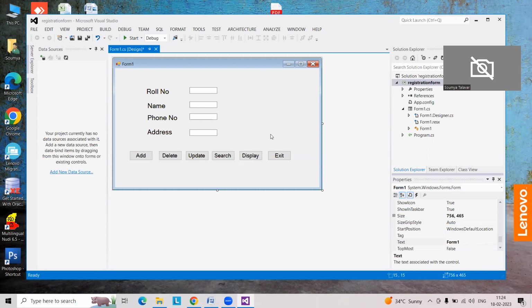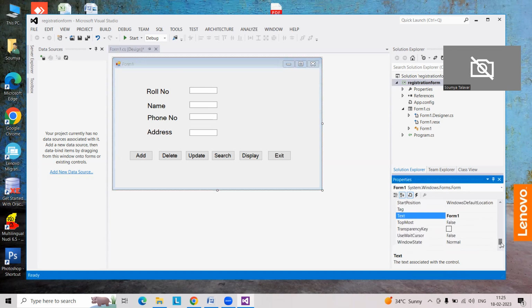Now as you can see here, I want to change the form color. Select Form1, means click on this, not double click, just click. As you can see, the Form1 property window is opened. In that, go to BackColor. Where is the color property here?